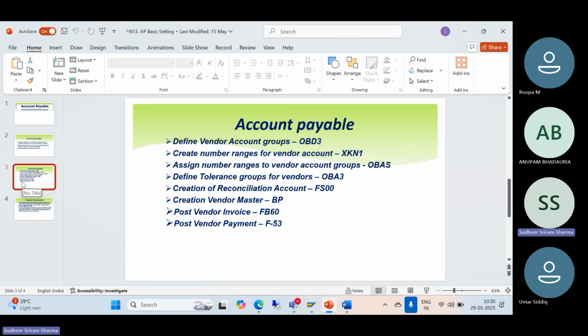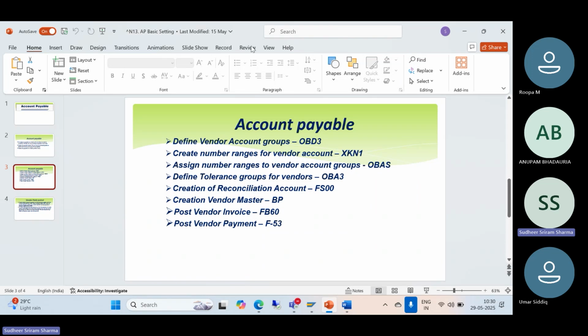So we will see here the configuration data and creation of vendor master data, and we test whether it's working or not. User steps also we perform over here. Every sub module we are doing like this. In GL also we have done like that. Now in AP also we are going to do the configuration data, master data, and transactional data, and we generate the reports, how to see the reports and all those things we will see. So one by one we will go without any confusion, step by step.